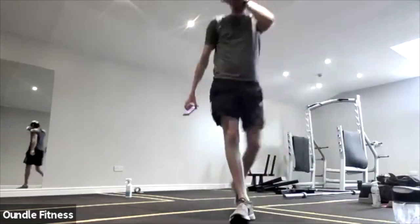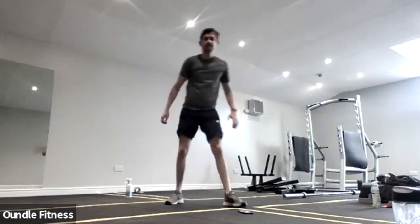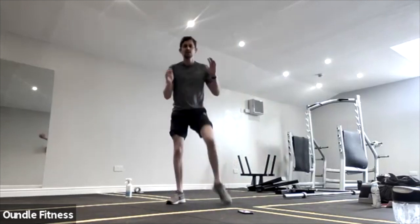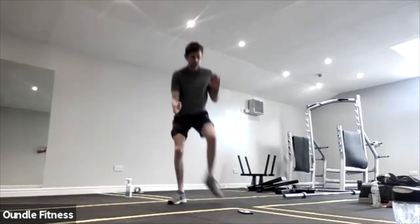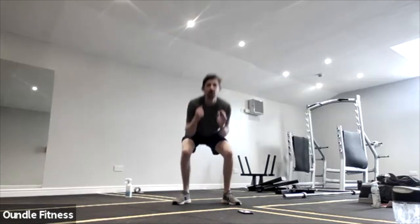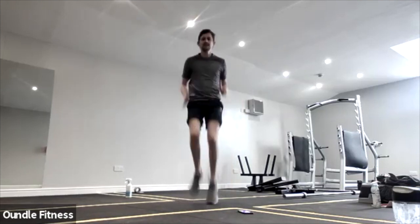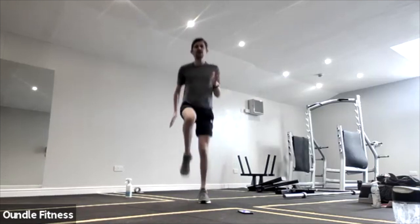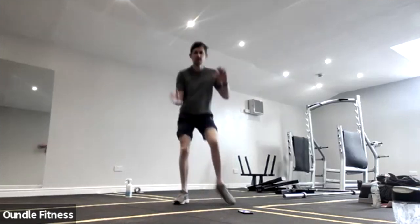Okay, squat with ankle taps. Three, two, one, let's go, squat. Do it at a fair pace. Five, four, three, two, one. High knees, 10 seconds. Put some weight into it. Five, four, three, two, one. Squat with ankle tap.